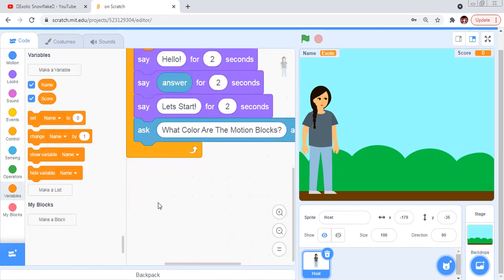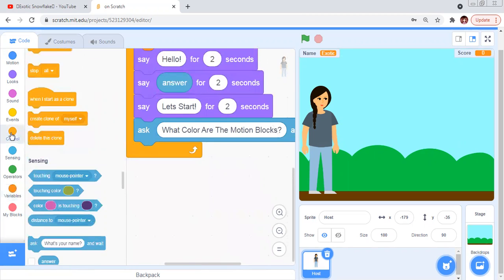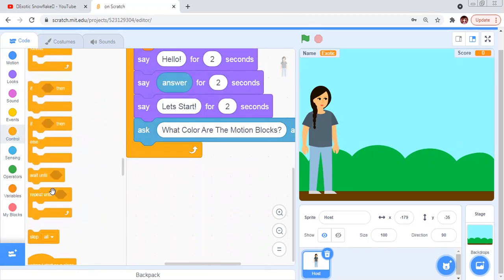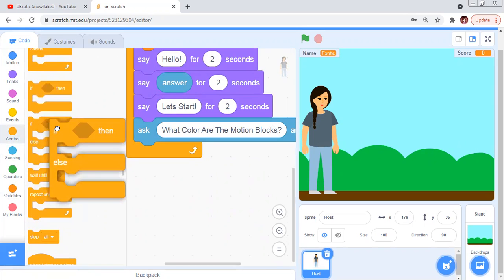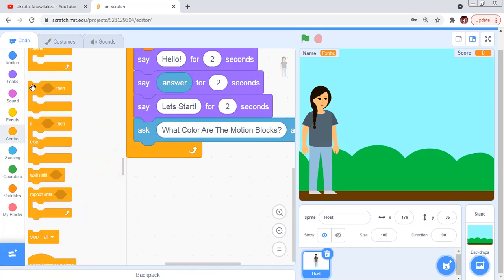Now, if the answer is correct, then it should change the score by 1 and it should say it's correct. So we are going to drag this if else block, not this if block, because if the answer is not the correct answer, then it should say wrong and it should not change the score by anything.